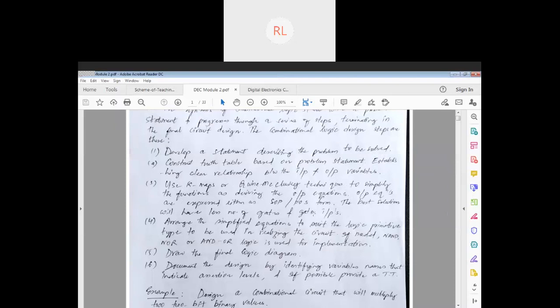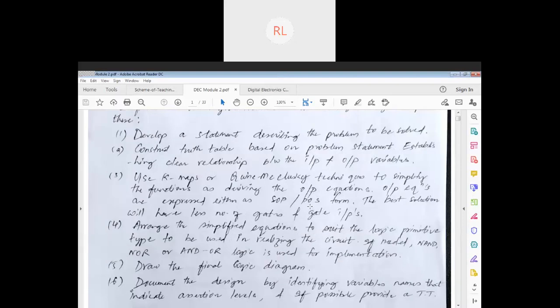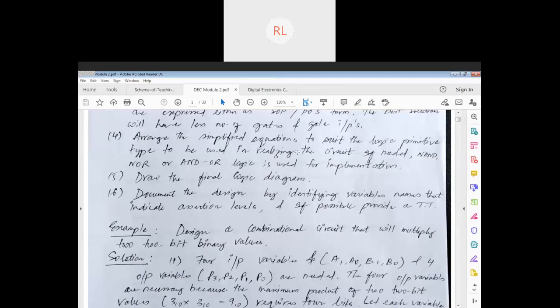If I ask you what a truth table is, it's nothing but a relationship between input and output variables. Isn't it, students? Don't you think a truth table is a relationship between input and output? Yes or no?